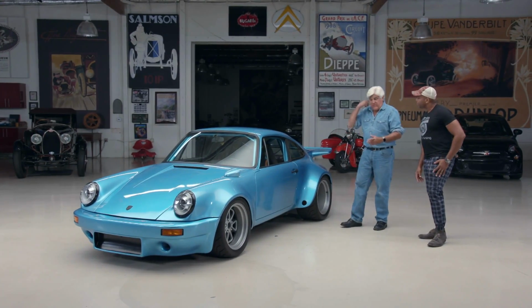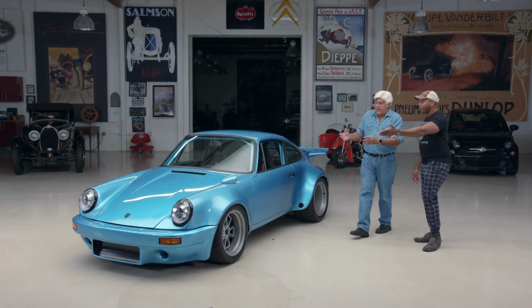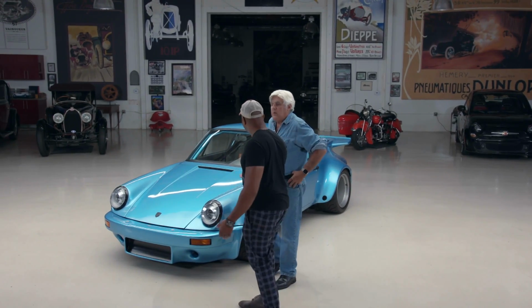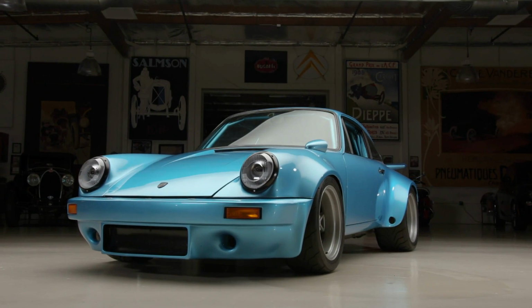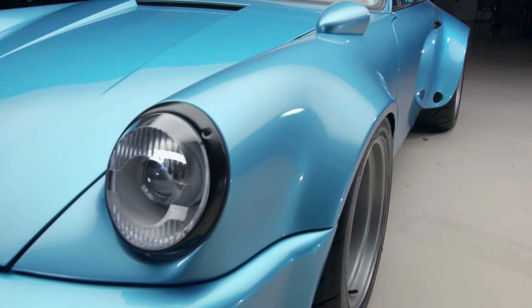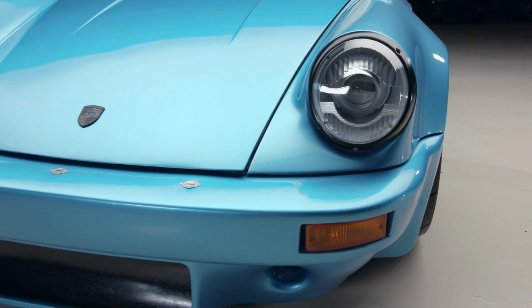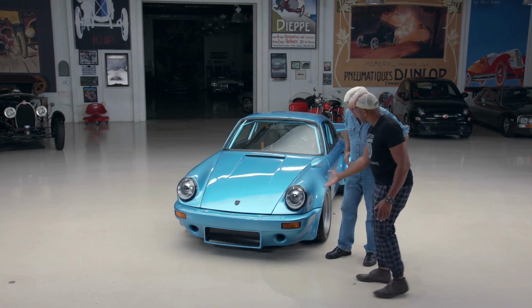All right. Well, where do you want to start? The front, the back? You want to start at the brakes and work our way back? We can start from the very front. Let's start with something as simple as the optics, something that you wouldn't see on an older 911: daytime running lights. So I have this company, 911 Design, 911 headlights to be exact, and they have this modern optics with beautiful, I mean, at nighttime, it lights up the entire road in a classic aperture. So it looks just like factory, but has everything you see in a modern Porsche, including daytime running lights, in the very front.